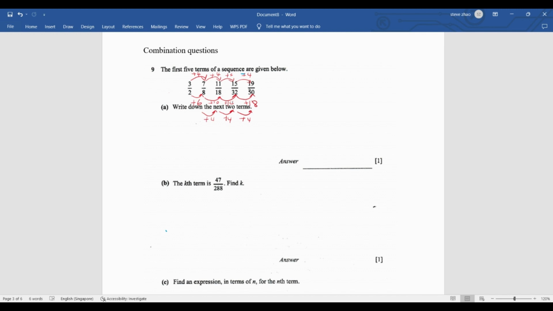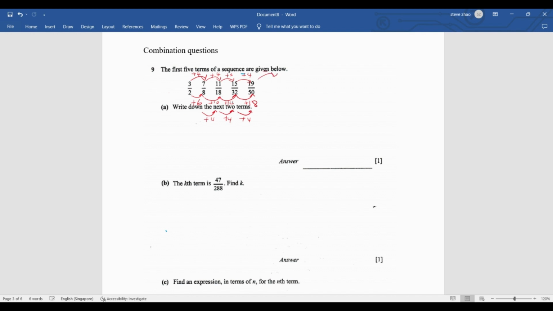Okay, so our numerator is a common difference with a difference of 4, and our denominator is an increasing difference, with a difference of the difference as 4. So now, part A didn't ask me to find the nth term, so I'm just going to do the next two terms first.